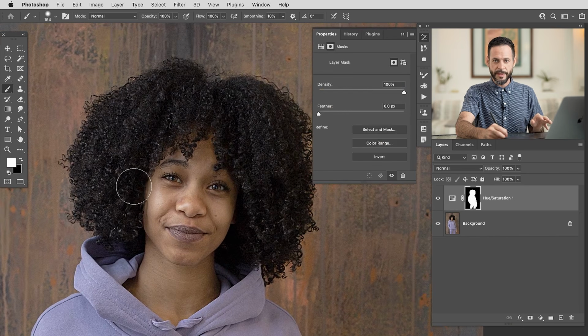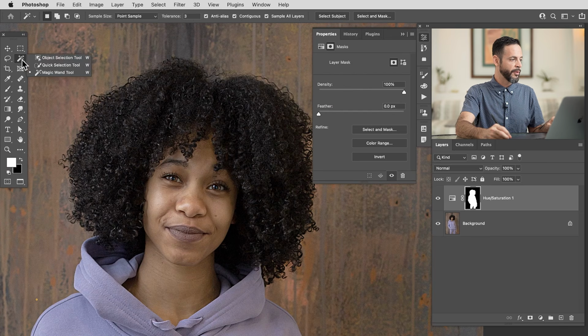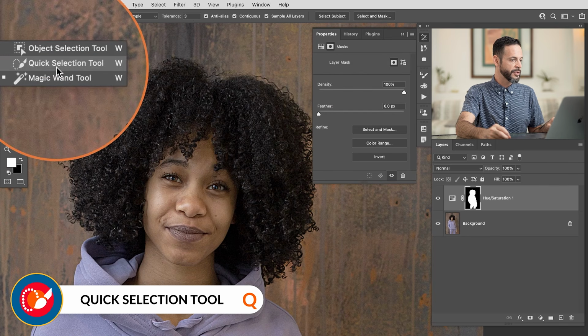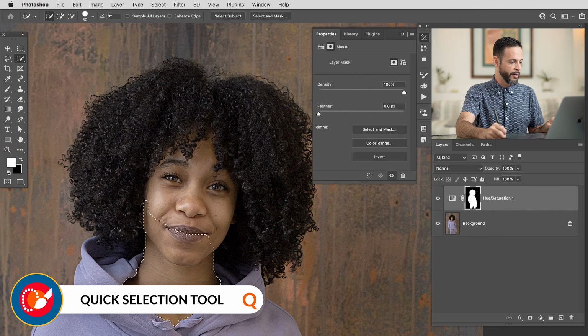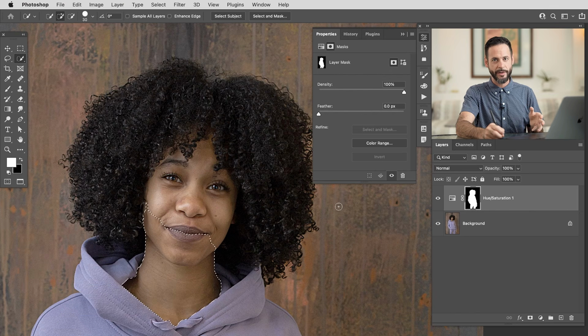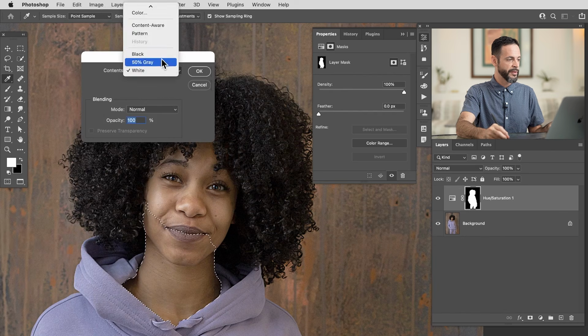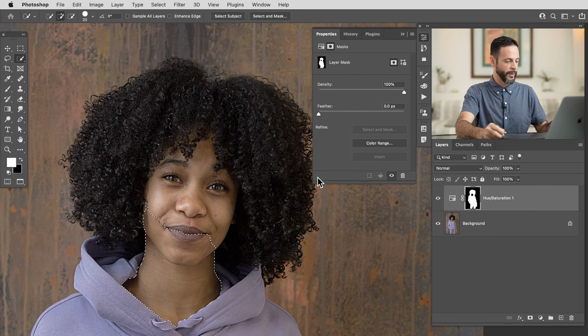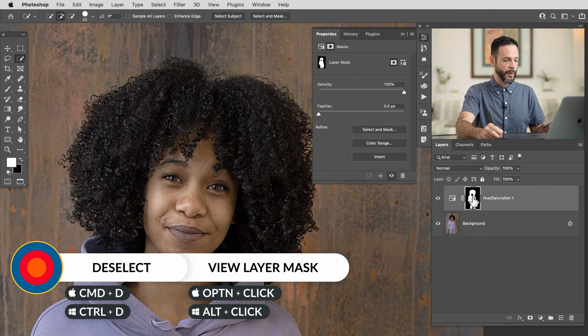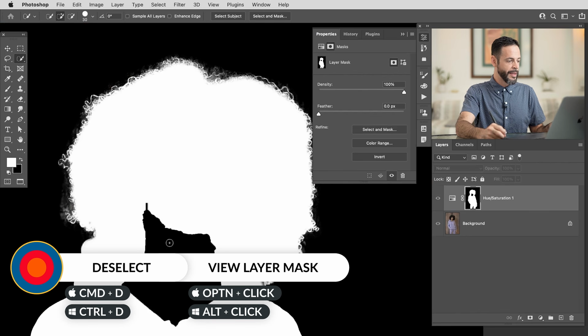You can use all types of different selection tools. You can go up here right over to your Quick Selection tool, and simply click and drag over the area you want to remove, okay? And then click on your layer mask, and we're just gonna fill that with black on our layer mask, making it invisible, okay? So we'll just go to Edit, and then down to Fill, and then here we go, we're just gonna fill this with black. There we go. Let's deselect and hold Alt or Option and click on our layer mask, and you can see that is no longer included in my selection, which means we're not gonna change the color of that area.